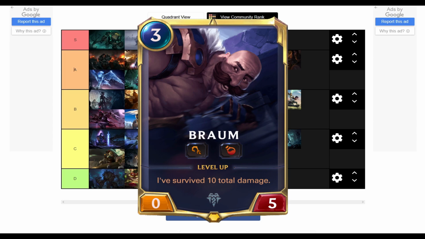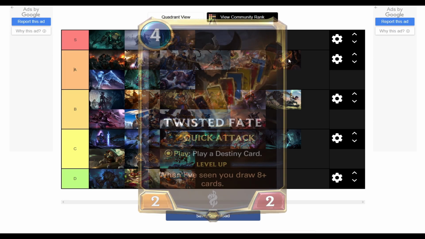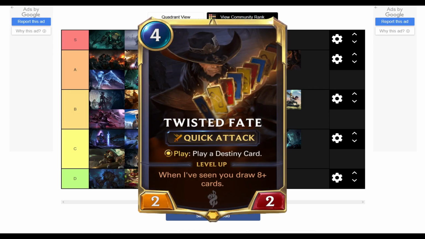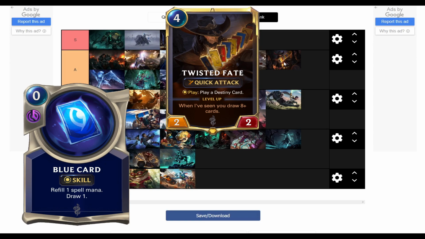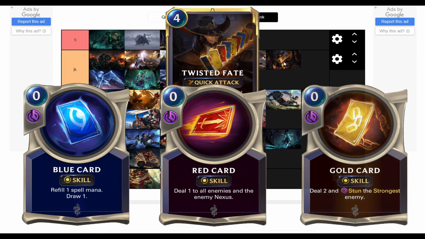The same goes for all these other cards, pretty much. When you play them, your enemy knows that he's in trouble, and Twisted Fate is here because yes, he is kind of easy to remove, but he brings so much utility. He is pretty much bonkers. I don't pick him every time I see him, but still, he's so solid. You can draw a card, you can deal 1 to everything and activate Plunder, you can stun the strongest enemy, and if he levels up, you pretty much win the game. There is nothing else to be said about that. So he's actually insane as well.